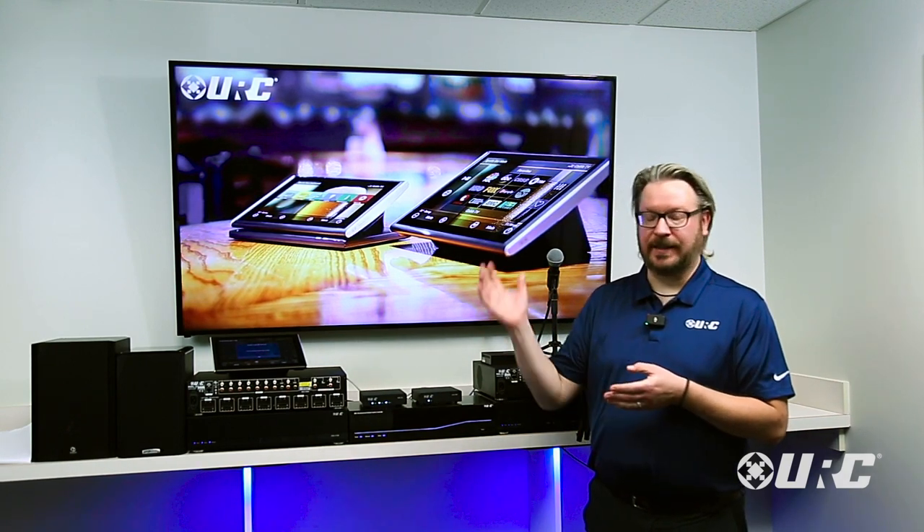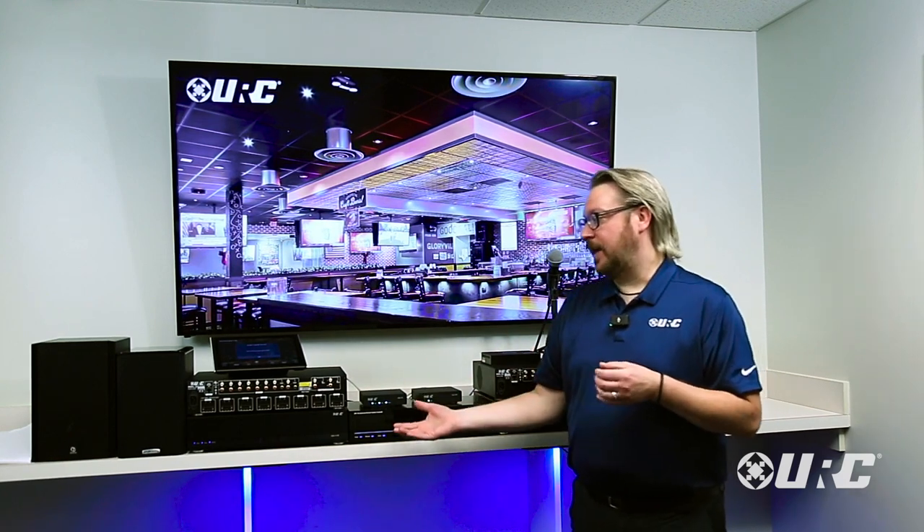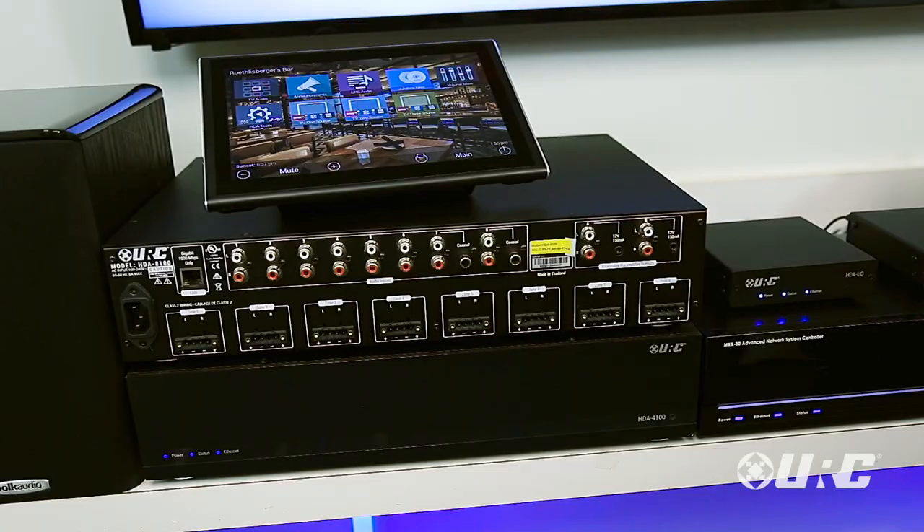It's perfect for sitting behind a television that has a subwoofer output, so you can actually drive a powered sub with it as well to give you a nice entertainment experience. It sits on the network with all of our other HDA amplifiers and stores WAV files like all of the larger amplifiers. All the feature sets are built into that small amplifier the same way they're built into the HDA8100.